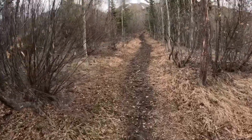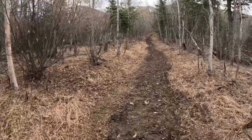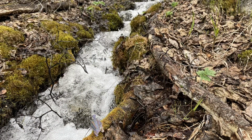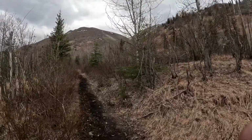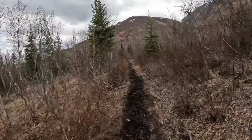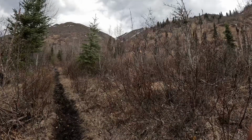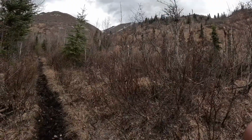And so we'll just start heading up here, and we'll get up to kind of like a little bowl, and the trail will continue off to the left side. Been hiking up that hill for a little while. It is very humid today, so I'm getting super hot. It might rain, we'll see. But you can kind of see where we're headed now. So we're heading up that little kind of gully between the two peaks, and then we're going to be going up to the right, not the left.